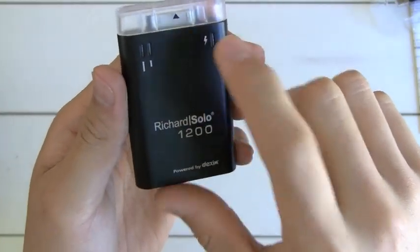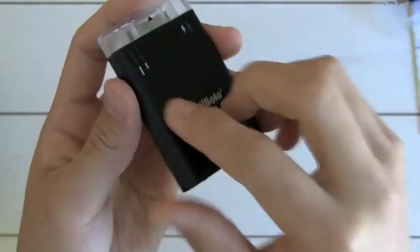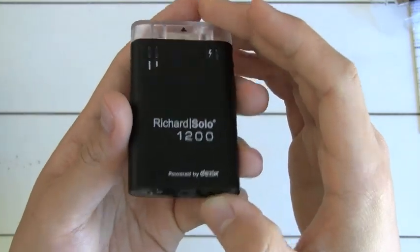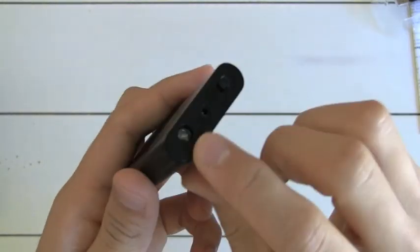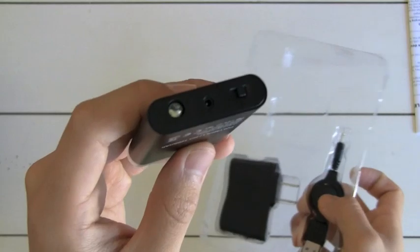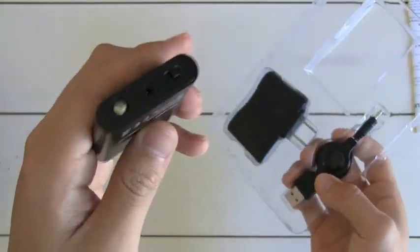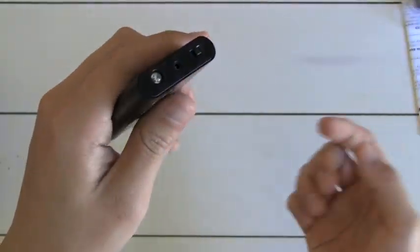The interface here is pretty simple. This indicator tells you if it's charging or not, if it's full battery or not full battery — pretty simple indicators on the device telling you if it's fully charged or still has some charge left. Down here we have the flashlight — you can turn that on. And this hole is to actually charge it into a wall jack. I do believe you can also charge it through a laptop on a regular USB port as well, though I just did it through the regular wall jack. It's a very nice, really small, compact device.